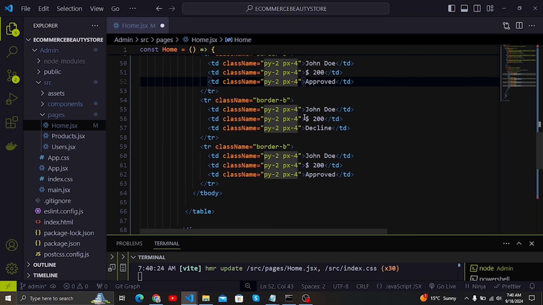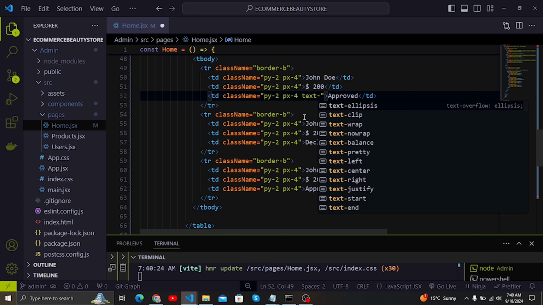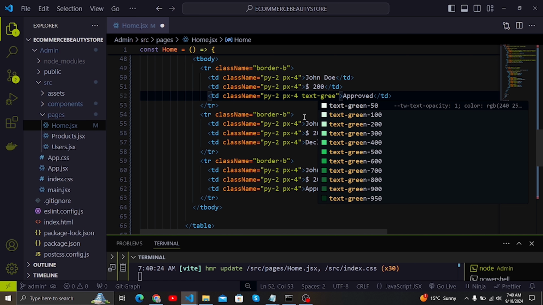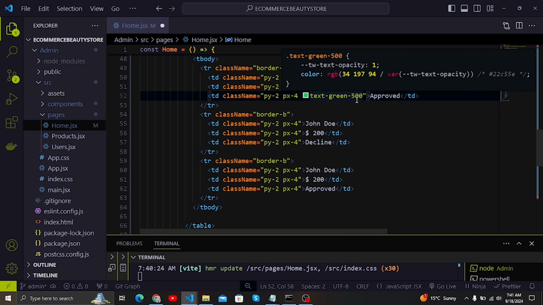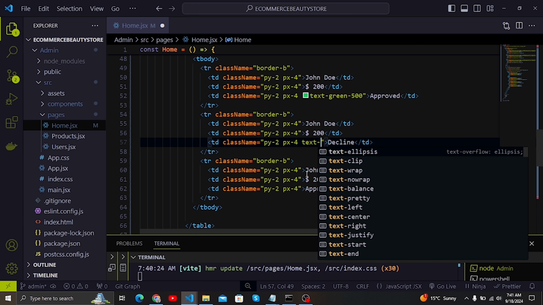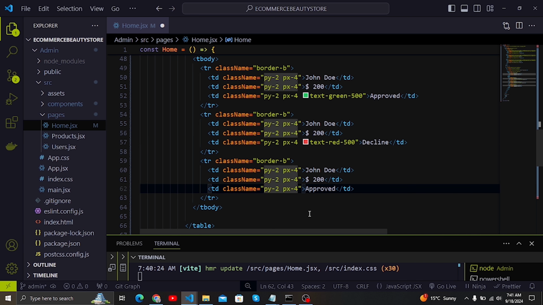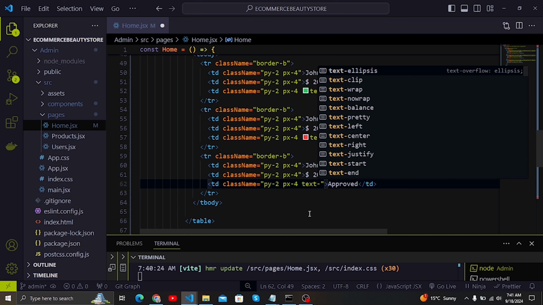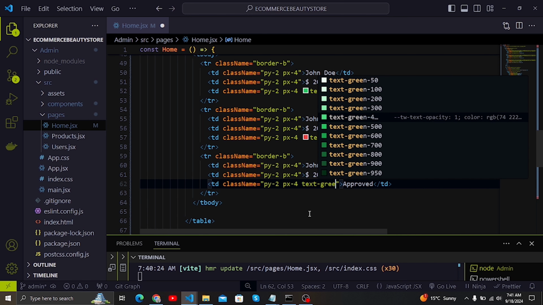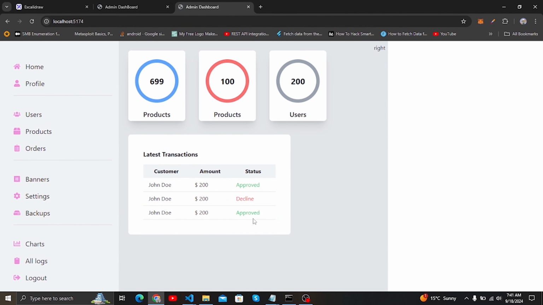And then here I want to give a color. So for example, this one we are going to give a color of green. So text green, and then I think for the variation for green here, I can give 500, and that means that we need to give also here the color. So for this one it will be red and a variation of 500. Also I'm going to give here the text should be green and 500, like that. So if I save that, come back here, you can see that now we have this table.